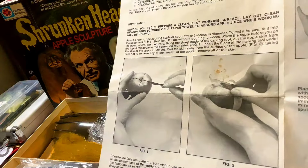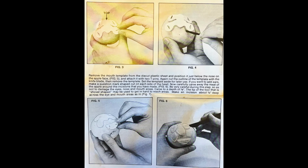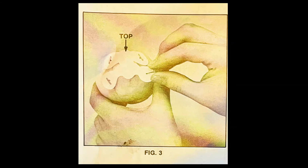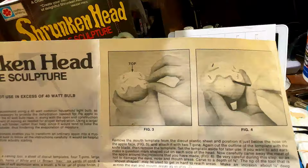Choose the face template that you wish to use and press it out of the die-cut plastic sheet. That must be what was in the instructions. And center it on the peeled face of the apple and attach it by pushing the 4 T-pins through the dimples on the template, as in figure 3. You can see figure 3.